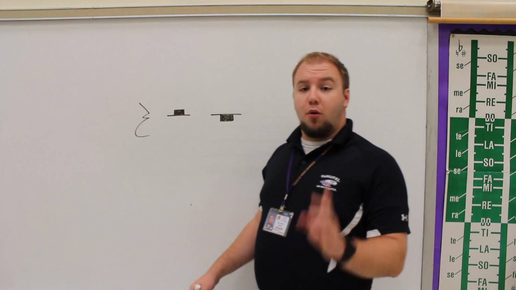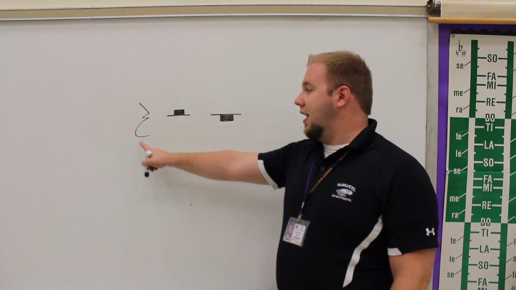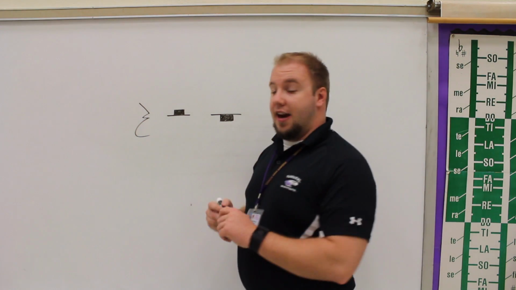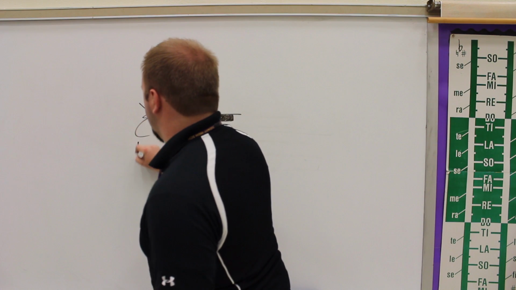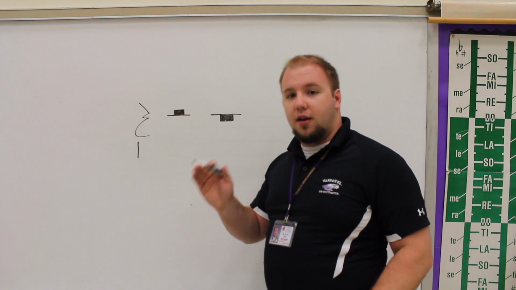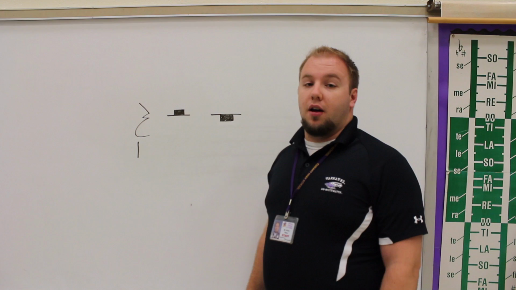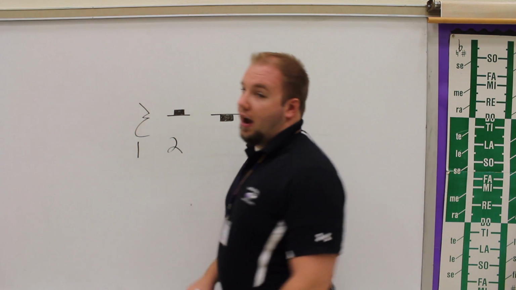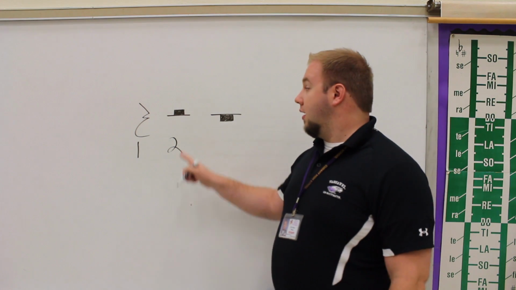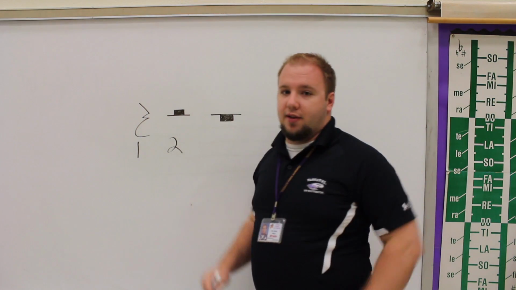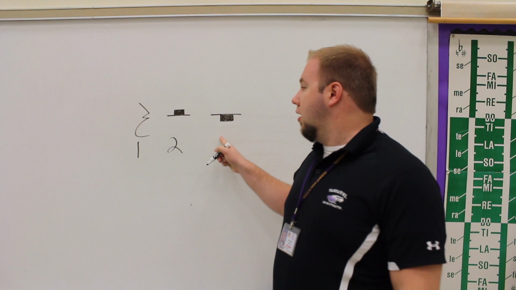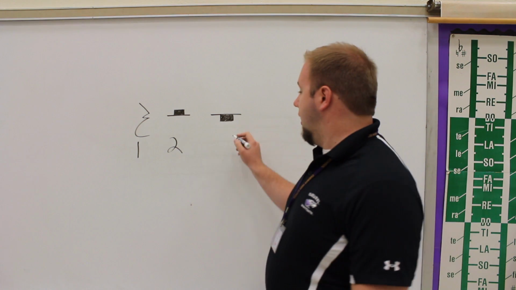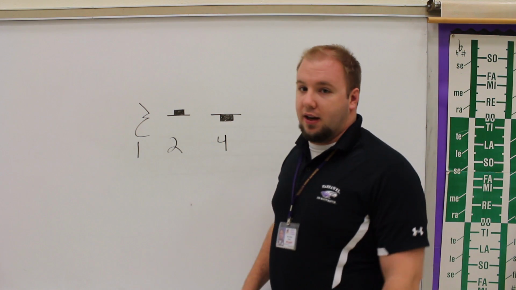Okay, so up on the board I draw 3 different types of rests. This is a quarter rest, and it has 1 beat of value. We talked about beat before. It's that steady pulse. This is a half rest, and this has 2 beats. And I like to remember half rests because they look like little hats on your head. And then this is a whole rest, and that has 4 beats in it.